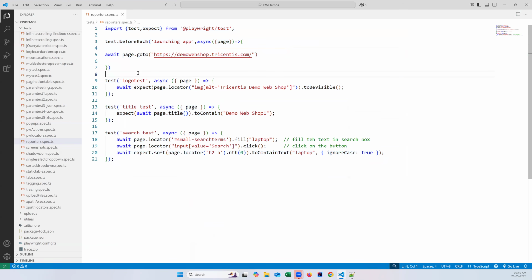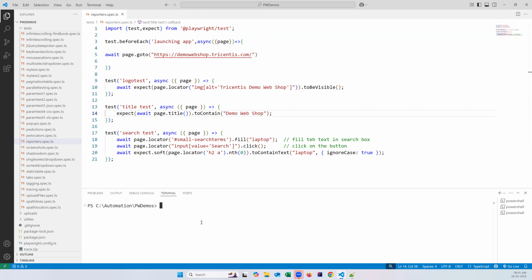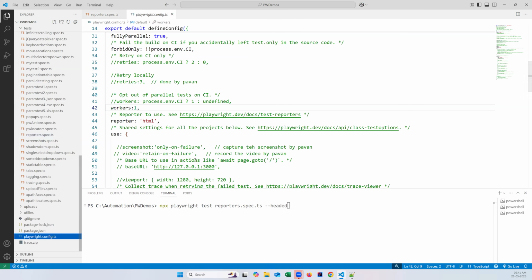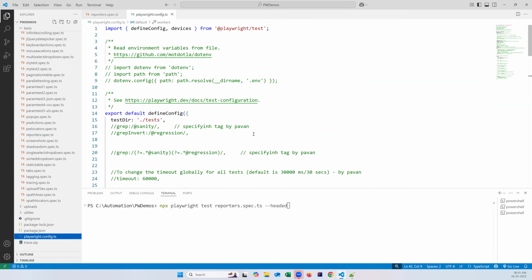Now let us run the test directly without configuring any report, and then we will configure the other reports. So npx playwright test reporters.spec.ts --headed. Before running that, please cross-check the configuration, what is enabled or disabled.